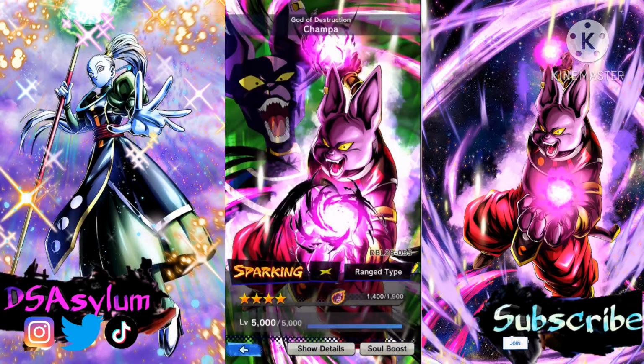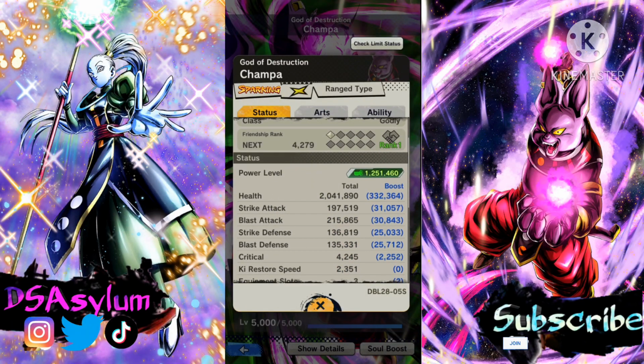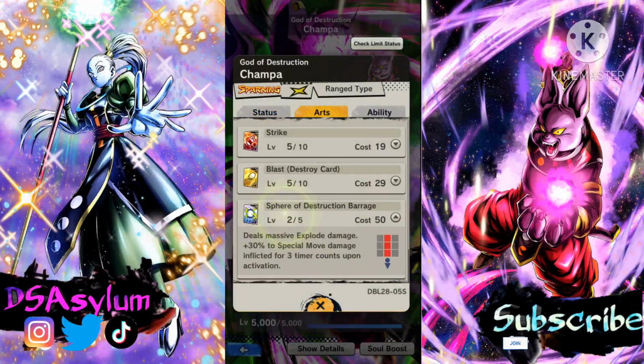like Vados, Champa's not very tanky. He is not very good at taking hits. Now, I only have him at 4 stars. If I had him at 7 like Vados, it wouldn't be that big of a problem. But because he's the lowest starred unit on the team, he definitely is a glass cannon.